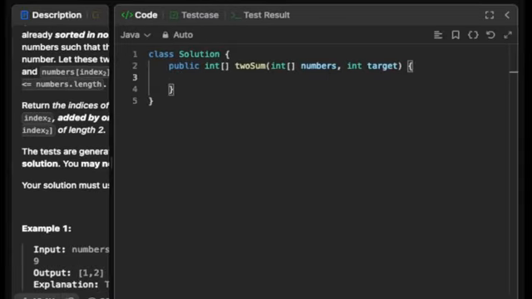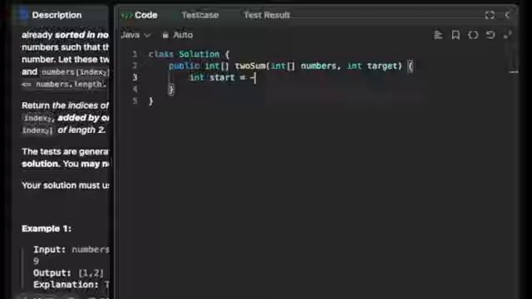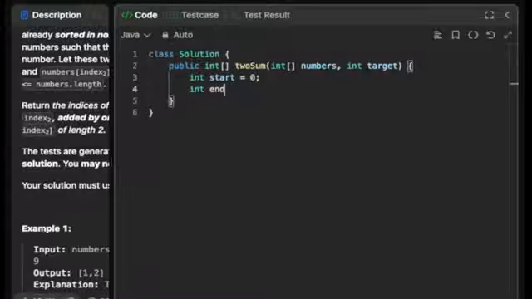So to get started on that, we're going to initialize our start pointer, our end pointer. Sorry, that's actually going to be the length of our array minus 1. And in this instance, because we can't use the same value twice, we know that our pointers cannot overlap each other, because then in that instance, they are either the same or they have already seen those values before.